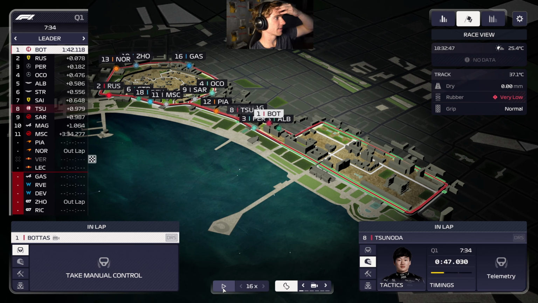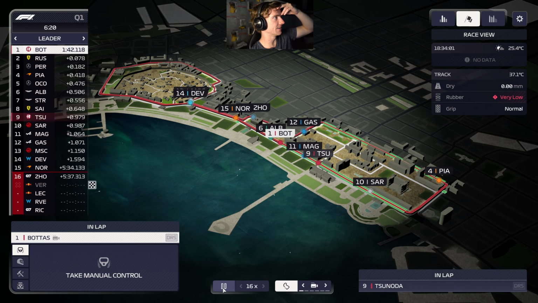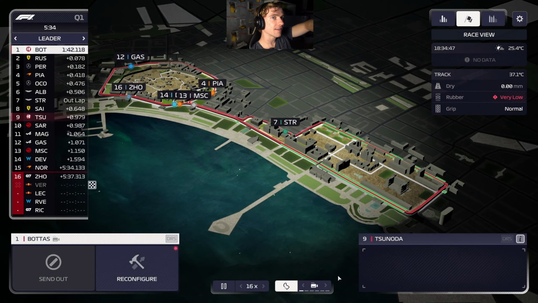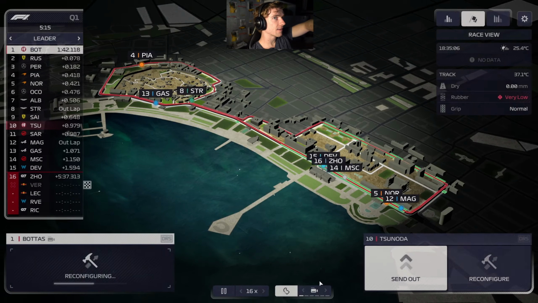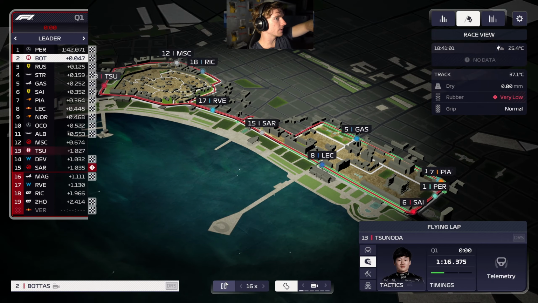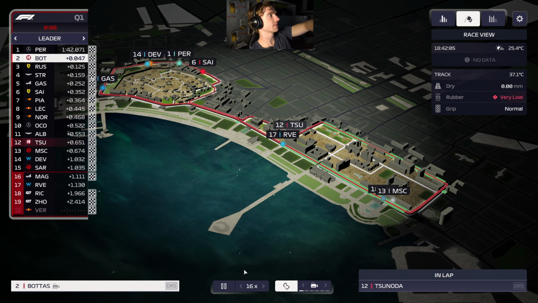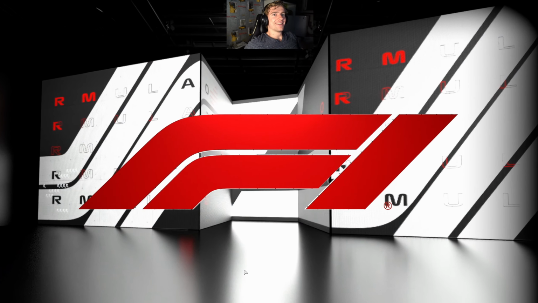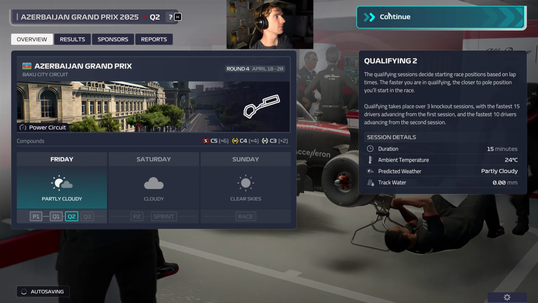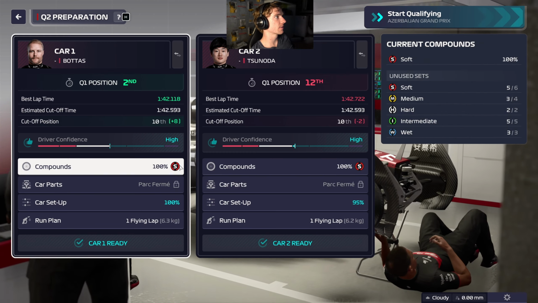What am I seeing? Are we cooking with that new engine? Yuki double green. 12, decent. I mean, Valtteri does have a new engine, of course, so it's obvious that he's gonna be much better than Yuki, and he has an extra upgrade.